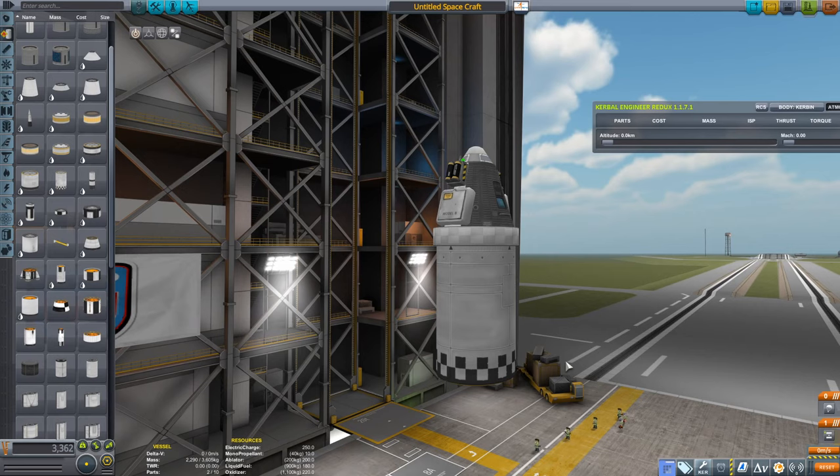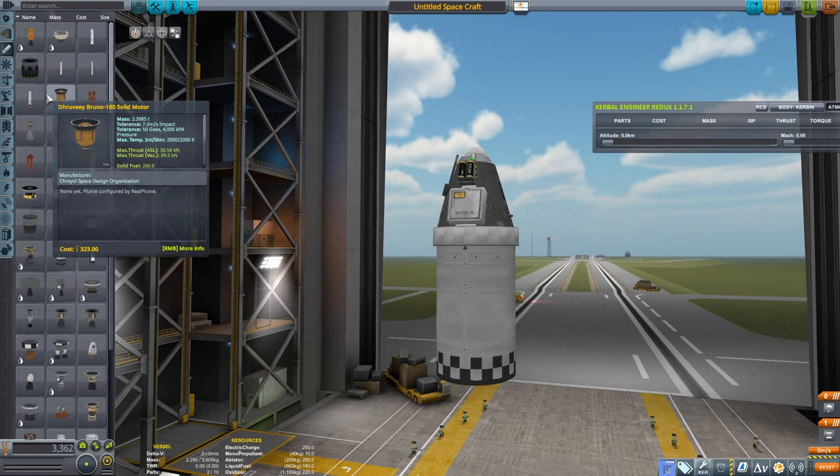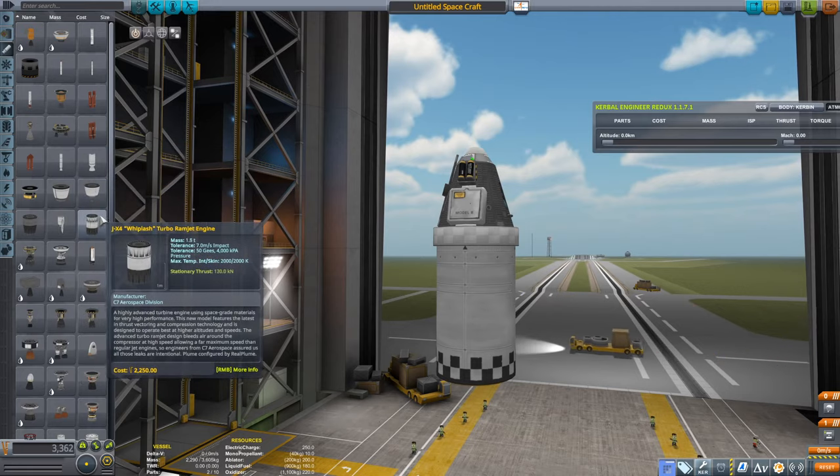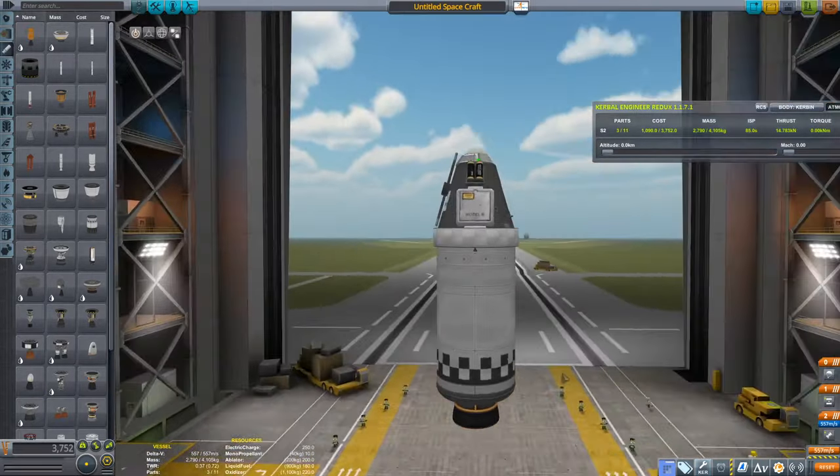So here I have the delta V map. Let me see, I just forgot. If I'm not wrong, from the low Earth, low carbon orbit, we'll need 860 plus 210, 970 plus 640, is around 1500. 640, 2000-ish delta V needed. Okay, cool. Let's just attach the engine and see how much delta V we get. We get so much less from this.